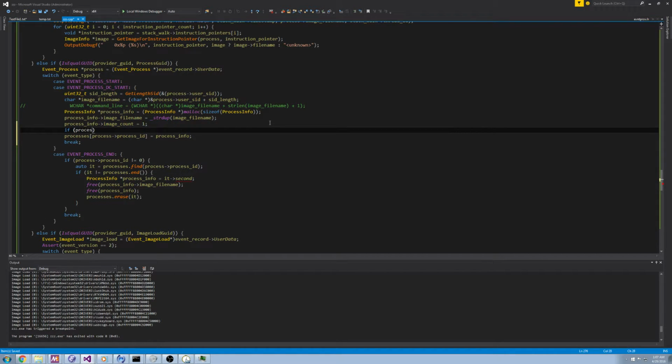this is super weird. Well, process ID is not 0.